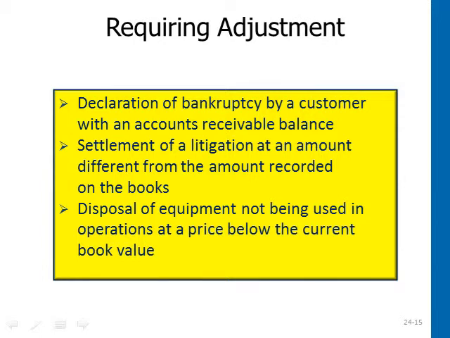Auditors must distinguish between conditions that existed at the balance sheet date and those that came into being after the end of the year. If the auditor concludes that the events reflect a material weakness that existed at year end, they must give an adverse opinion on internal control over financial reporting. And these are some examples of issues that would require adjustment to the financial statements that may not have been discovered until after year end as a result of the audit.